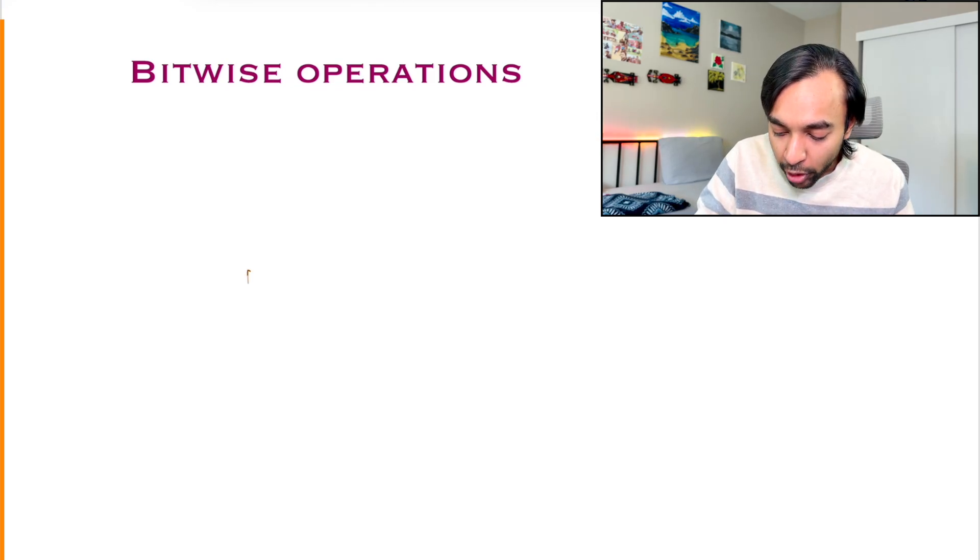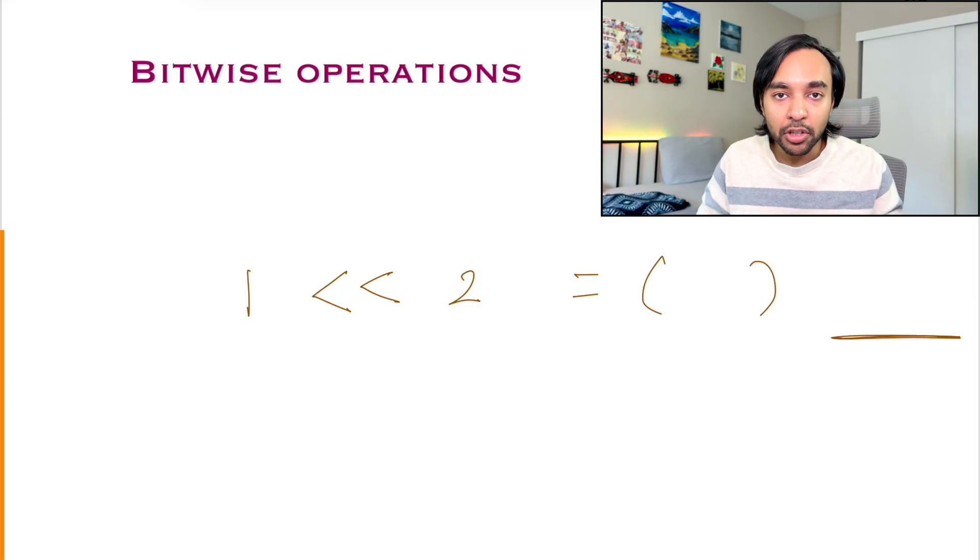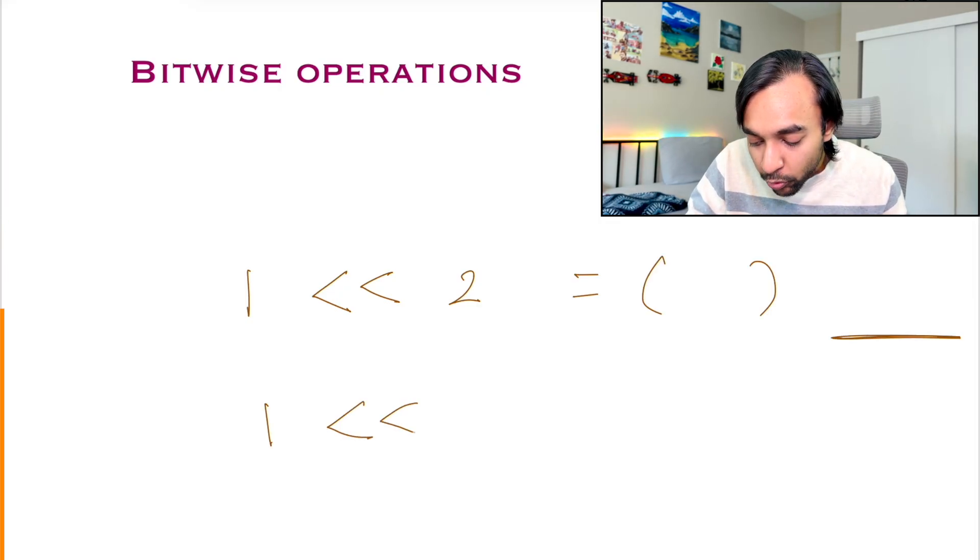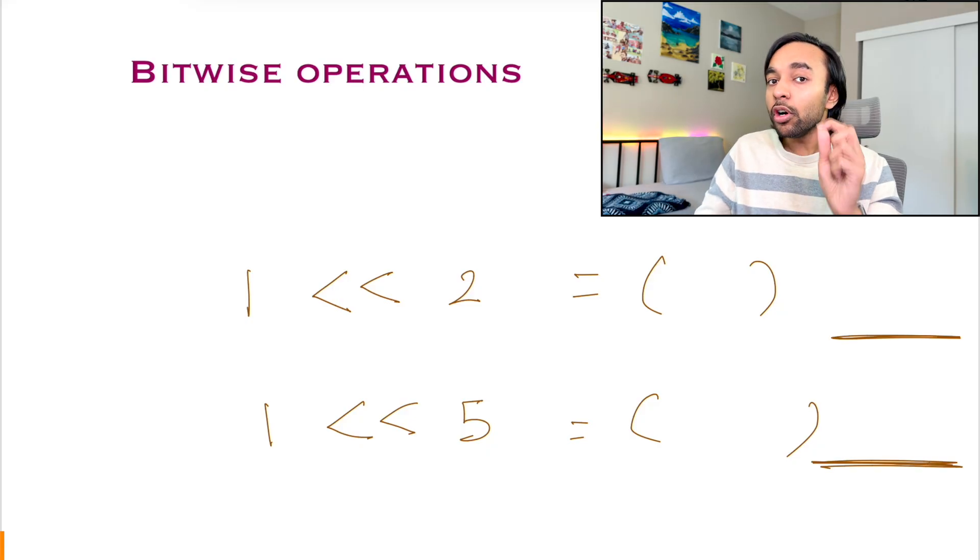Basically, what I want you to think is, what happens when you do one left shift of two? What is that giving you? And what is the binary representation of this? What happens when I do one left shift of five? What is the result you get? And what is the binary representation of it? I want you to look at the bit level and try to understand what would happen if I take these numbers and then apply these logical operations on a given input number. That is where the magic happens and that is where you are going to see all the efficient solutions come into play.